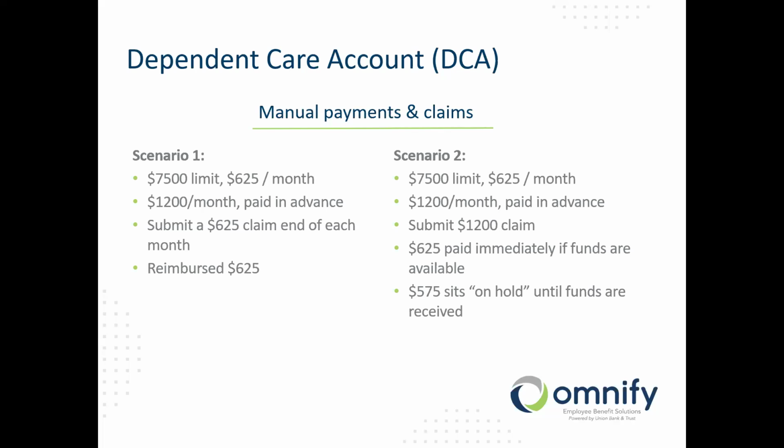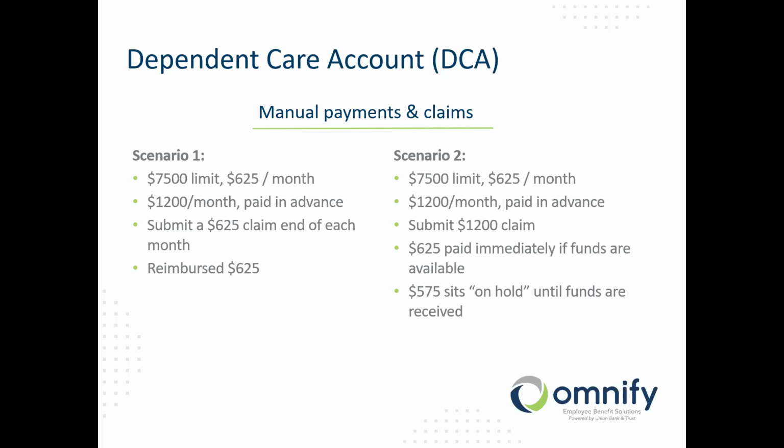If you pay for care in advance, you'll need to wait until after the care has actually taken place to submit your claim, as this is an IRS rule. So, for example, if you pay on January 1st for January care, you'll want to submit your claim in February once those dates of care have passed. And then once you submit that, you can request reimbursement for the $625 available in your account. Many people actually set up a simple monthly reminder so that they can get reimbursed consistently throughout the year.